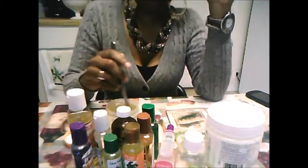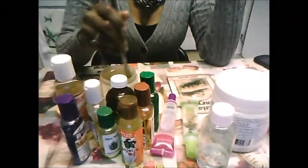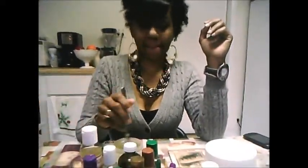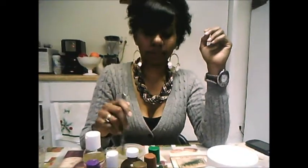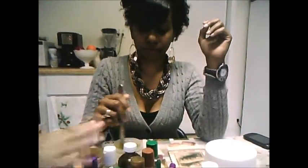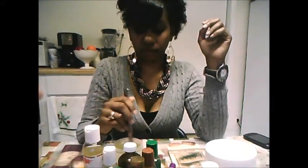As you see, this is everything. And it don't cost a lot. I mean, this right here is going to last us a long time. I say a few months, because after we make our shea butter mix, we're going to have a good amount. I don't buy no more than 2 full ounces.